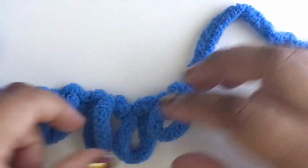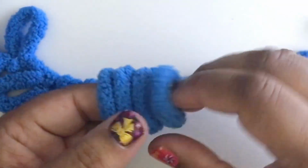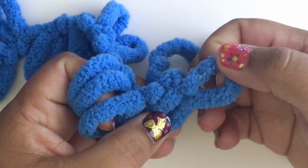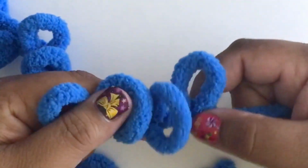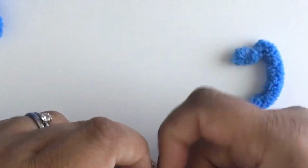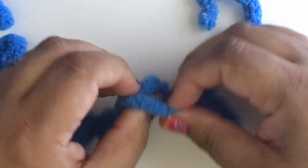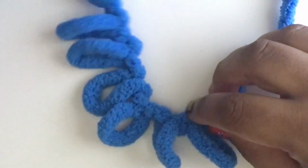So normally when you knit, you have a number of stitches on your needle, and you insert your other needle into the stitch and pull up a loop through the stitch, right? Well, in this case, the loops are already made and they're held in place by that thread like we showed you when we cut it. So you don't have to do any pulling up of loops. You're just going to take one loop and push it through the other loop, okay? Because the loops are already in place. So that's why you don't need any needles.